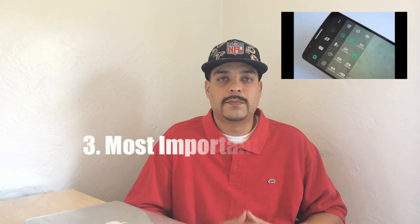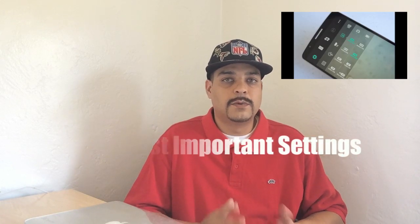Next, number 3 is the most important settings. Hitting the settings gear will reveal a couple settings that you should be aware of. Now in this menu you can toggle on grid lines, a shot timer, and voice activated shutter, toggle off HDR mode, as well as the ability to select the quality of the image in video. Now you'll likely want to select the highest resolution possible for your photos. Now video comes standard at 1080p, however you can bump that up to UHD at 3840 by 2160.